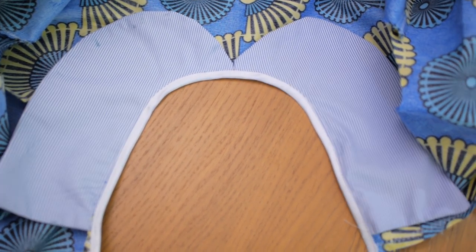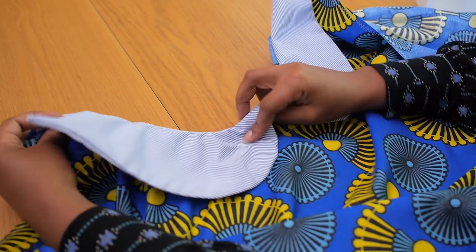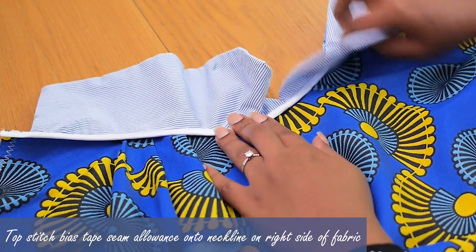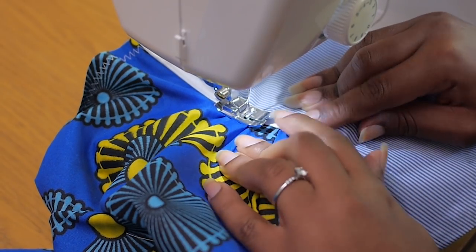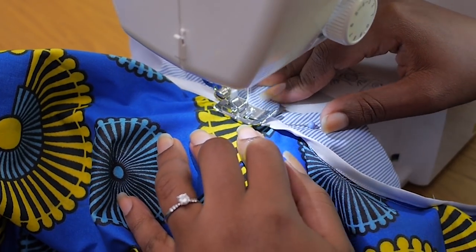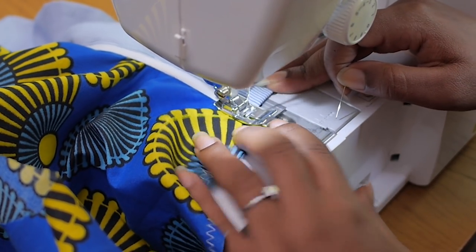Once you're happy with whatever method you decide to finish up your neckline, I'm going to be turning this towards the front of the dress where you see the collar and I'm going to be topstitching that bias tape seam allowance down. That forces the collar to stay flat on the front of the dress. I'm doing this nice and slowly — about 0.5 centimeter stitch width — stitching from one side of the dress to the other, finishing off all the way to the center back where the zip would sit.